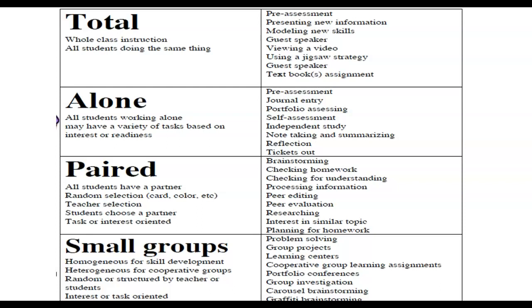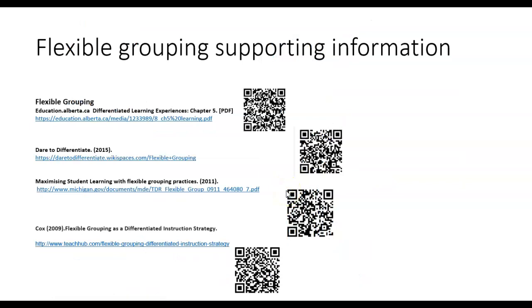There might be 3 choices. Okay, all the students with choice A here, B and C, or it might be, as we said, based on ability, could be based on interest, could be based also on just a social context that you want to achieve. So here's lots of websites that you might want to have a look at, QR code or websites about flexible grouping and the importance and how it undertakes to actually build learning and capacity.